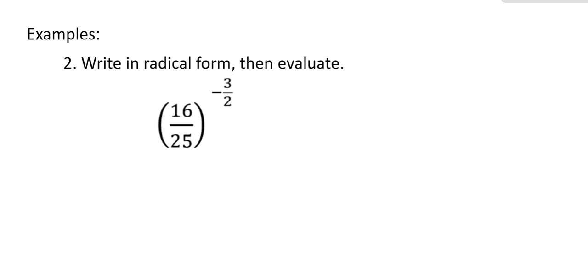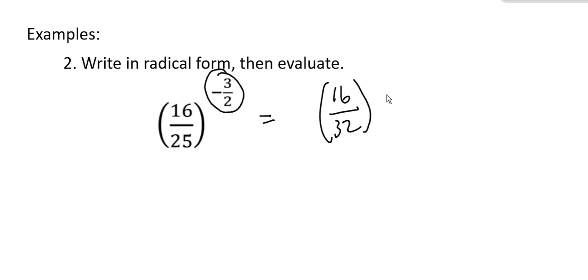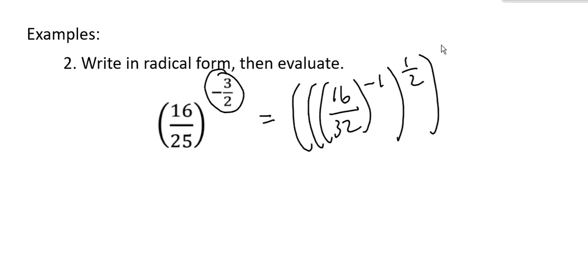And then this is another one that says write in radical form, then evaluate. So if you want to pause the video here, go for it, try it on your own. So what I'm going to do here, first of all, is separate this into 3 different pieces. I know, weird. But when I look at this exponent, I see 3 things. I see a -1 because of the negative sign. I see a 1 over 2 because it says divide by 2. And I see a cubed. So I'm just taking the 3 possible things that are happening in the exponent, and I'm going to separate them out so I can do each one in turn.